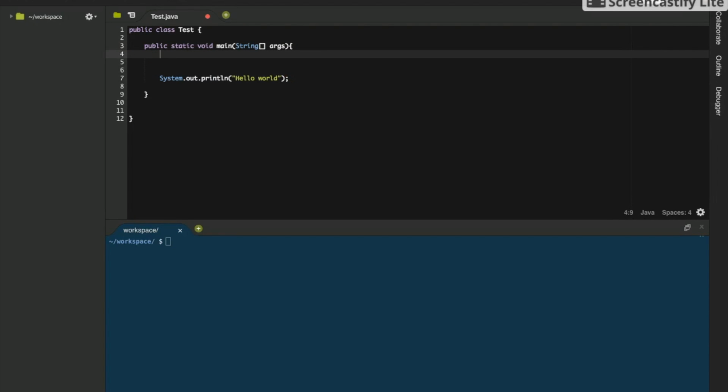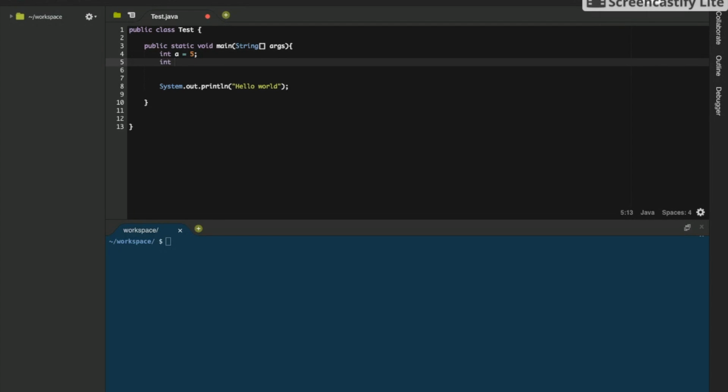So you can create a variable. So let's say we want to add two numbers. So you can do int a, which is your variable, equals 5. So this equals is not saying that a equals 5. It's assigning 5 to a. If you want to do equals in Java, you use double equals. And I'll show you an example of that in another video. So int b equals 5 as well.